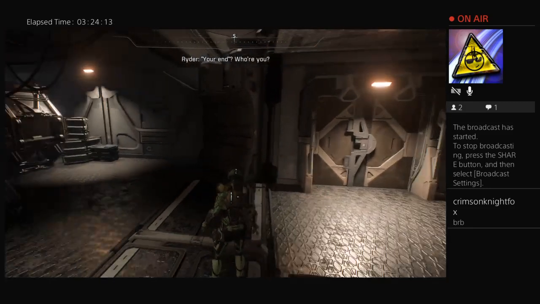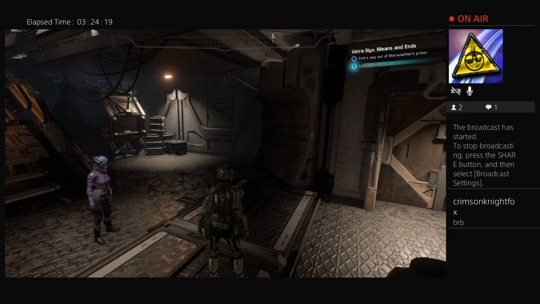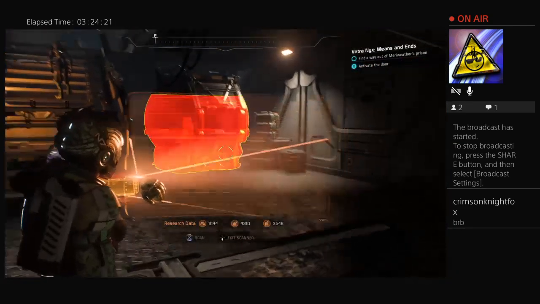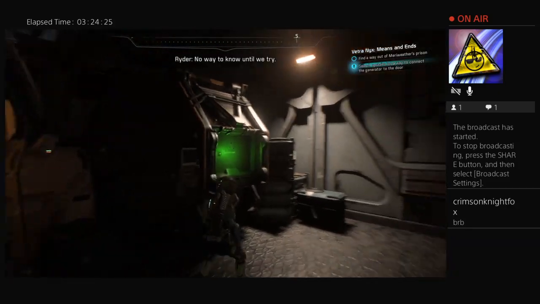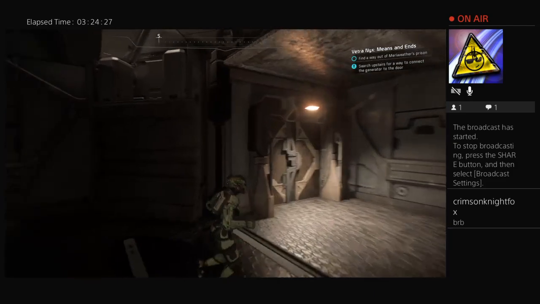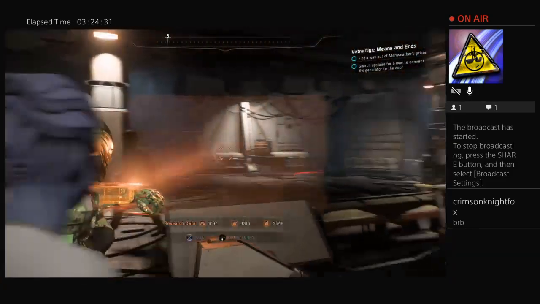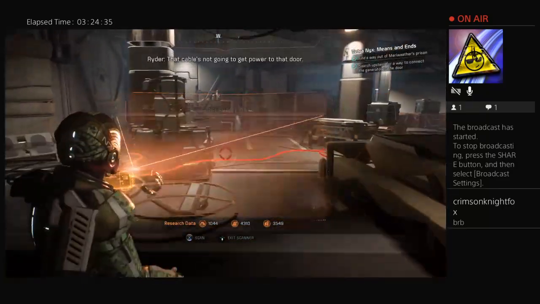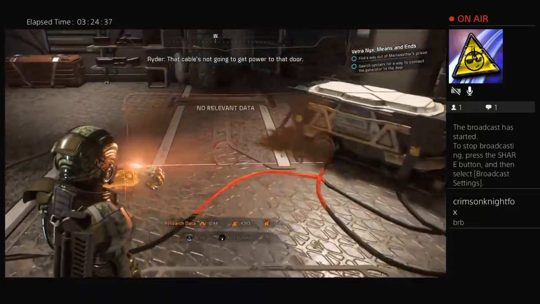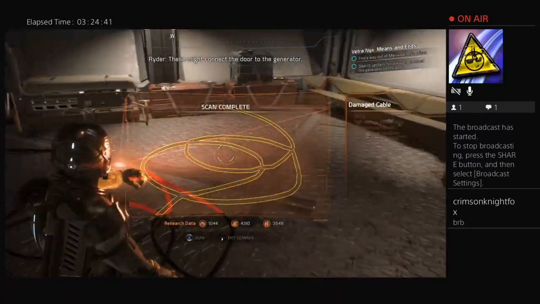Your end? Who are you? I don't like the sound of this, Ryder. Just get those doors some power! Okay. It appears functional. No way to know until we try. Another generator, I guess. That cable's not going to get power to that door. These might connect the door to the generator.